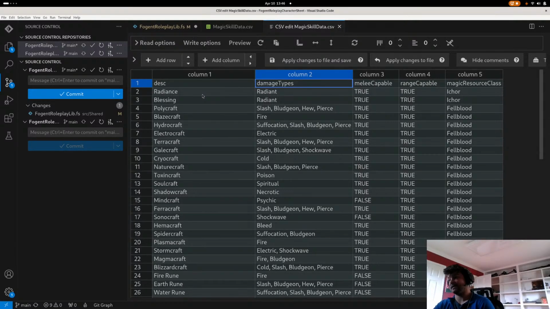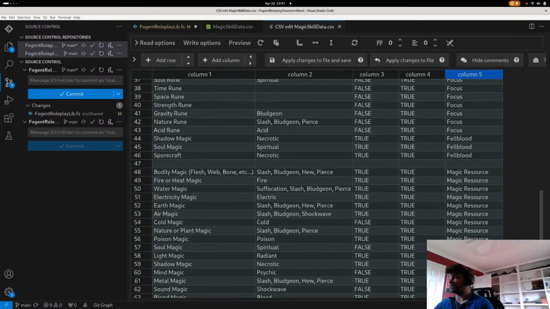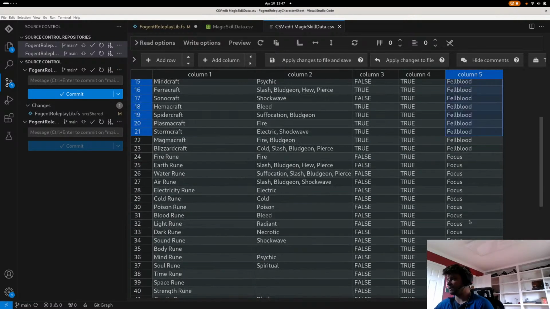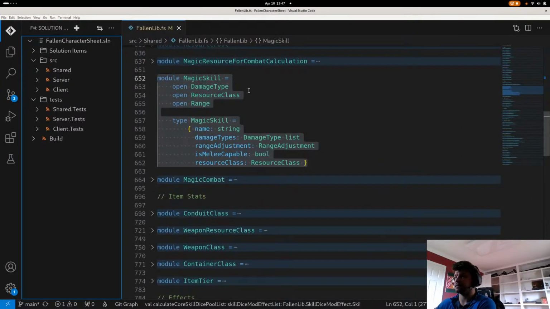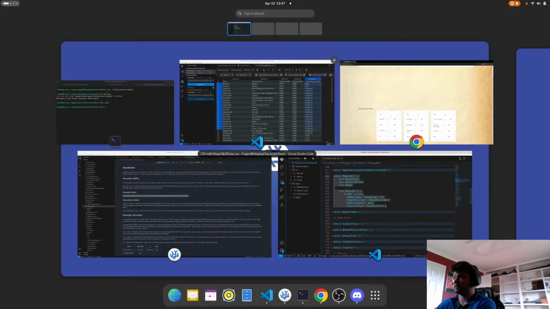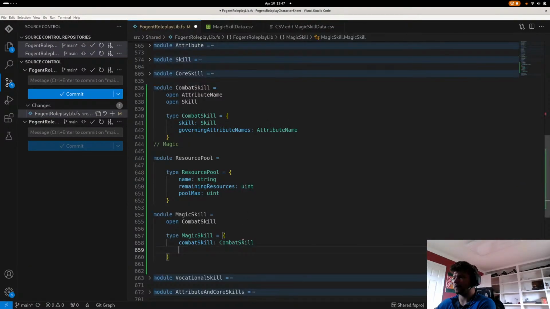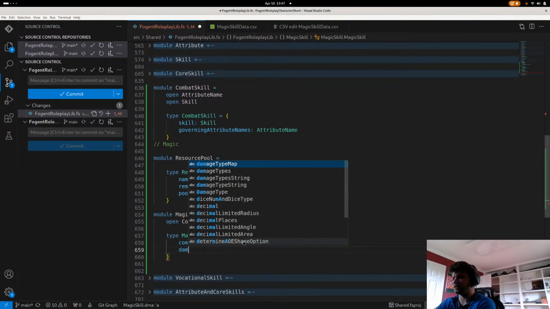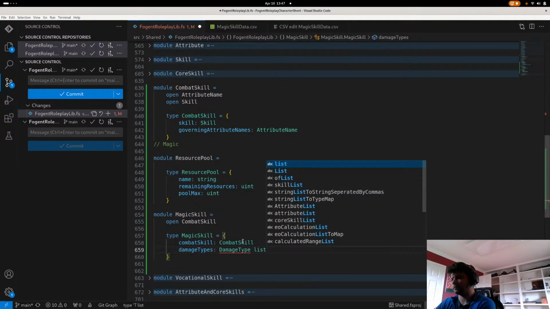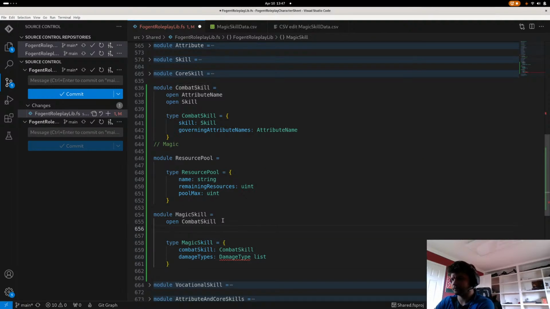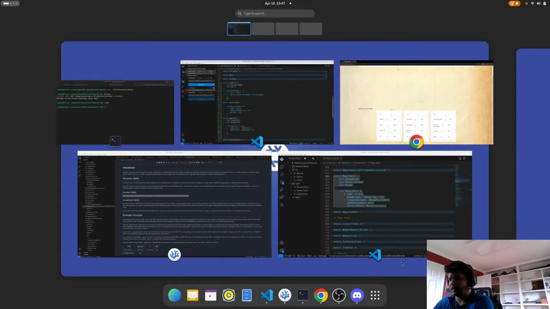Some can do melee attacks, some can't. And you also need to describe, whenever I use this skill, what kind of magic resource am I consuming? Because of that, we need to account for all this. So then we need damage types. And then what was the other thing I needed?